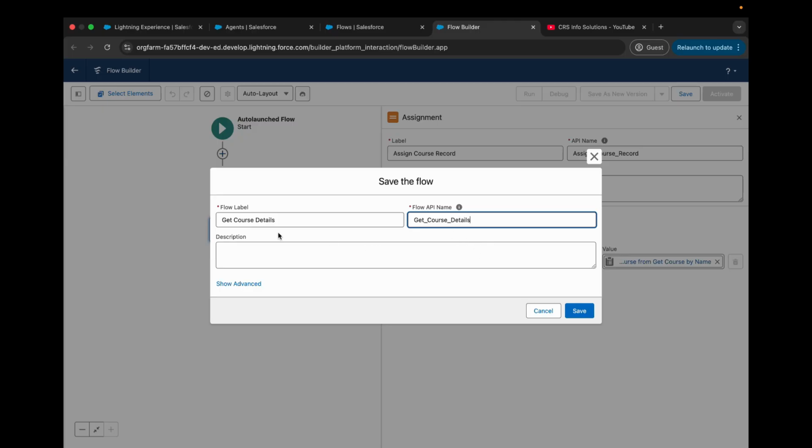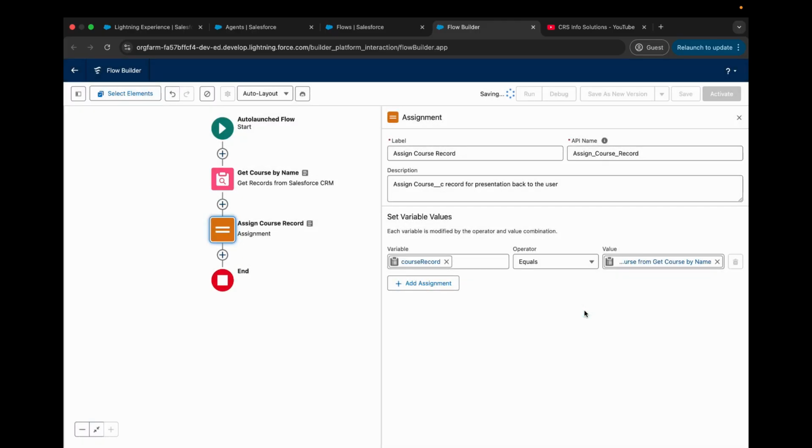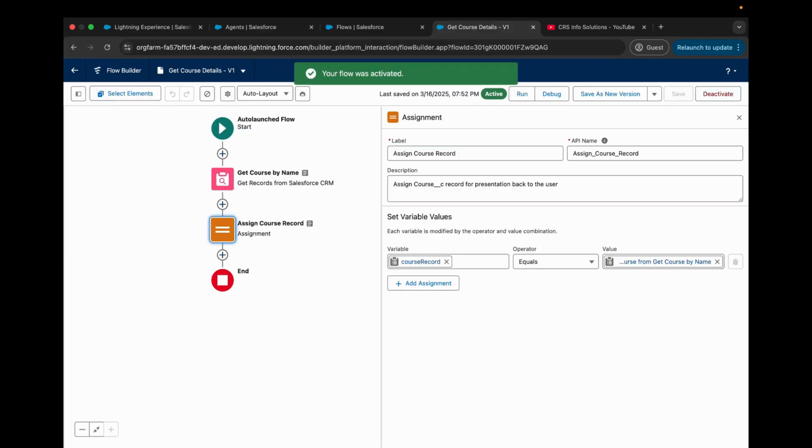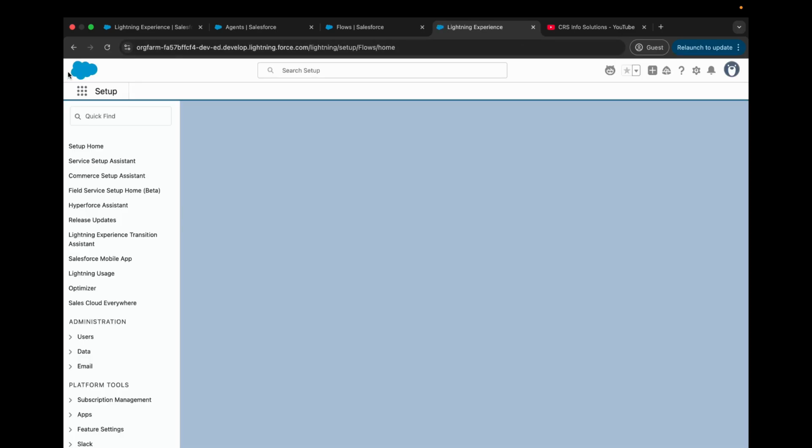So for this one, I'm going to call it like this, and we are going to save. And we can also activate this flow. And we can start creating the second flow.